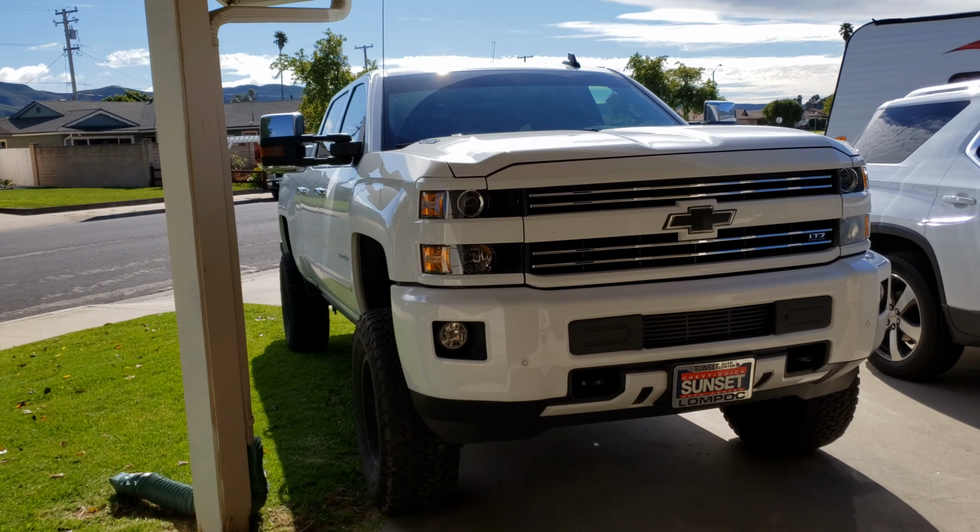Now I've got a lot of questions. Can you smog this truck? This is an emission compliant tune, and I have two different companies, PPEI and DuramaxTuner.com. I definitely prefer the DuramaxTuner.com over the PPEI, but yes, if you put the stock tune back in this truck, you can smog it, although there's a few things you need to know.